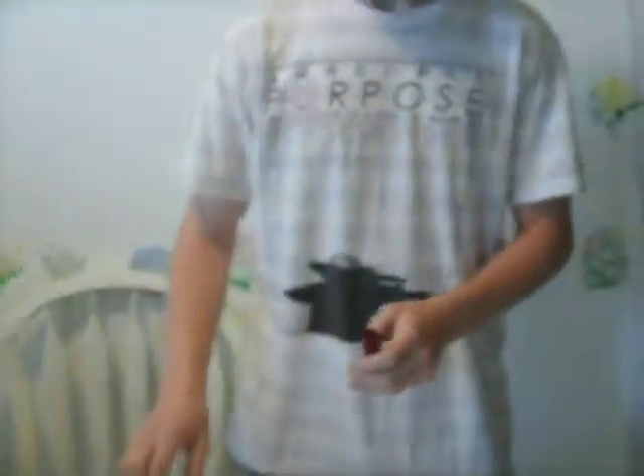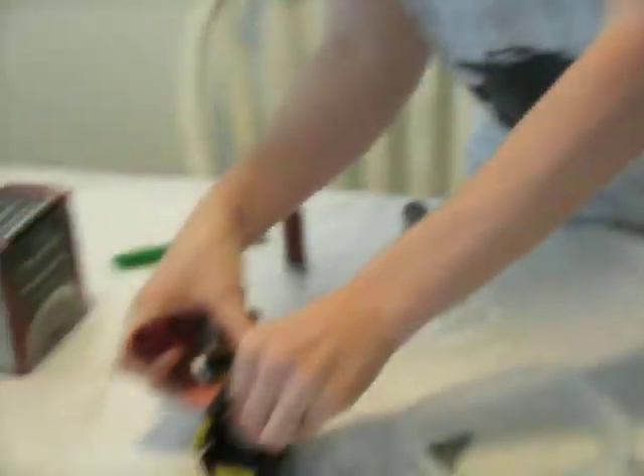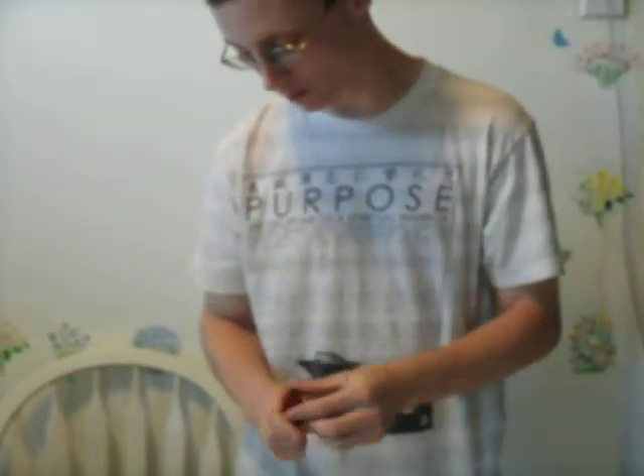What I do is I take one of the shells, I'll open it up with like a screwdriver — something slender but with a little bit of a flat edge. I'll open it up, I'll dump the BBs in there. And then I'll take some of these Daisy ¼ inch diameter slingshot ball bearings and put some of them in there. Then I'll take one of these 3/8 inch slingshot ball bearings and put one in there. This is just my personal way of doing it — I'll put more in and kind of pack it down.